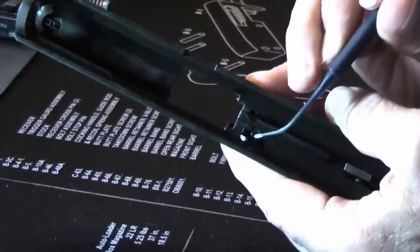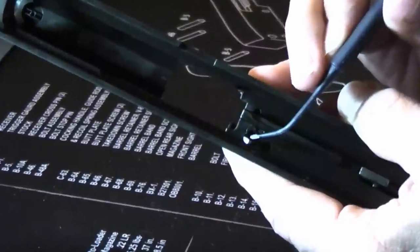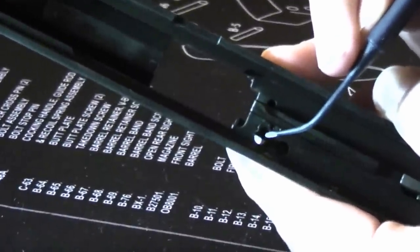And then this mechanism right here is the drop safety. The pin I showed you in the frame will push up on this to release the firing pin block and allow the weapon to fire.